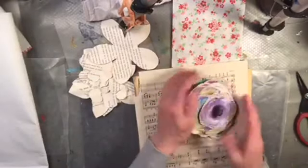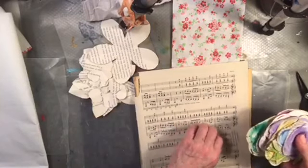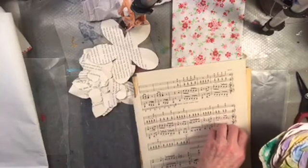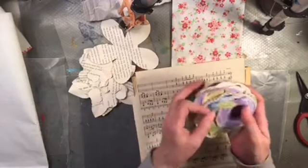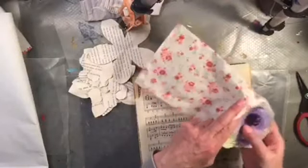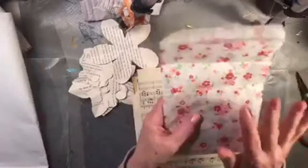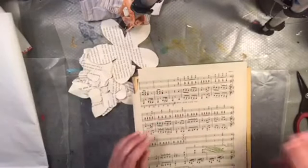I put them all together in one of these really pretty glassine bags, and I will be using those up, sending them out in swaps, and using them in art pages, which I haven't done in a long time. It's time, right? But I've been busy doing other things. This glassine bag was gifted to me. And by the way, if you know where to get some of these glassine bags, let me know, because I love them and I don't have very many, and I would love to buy some more.